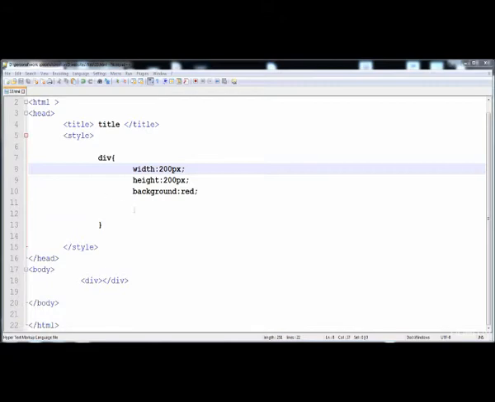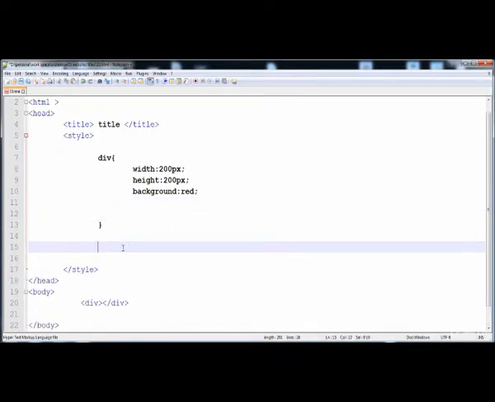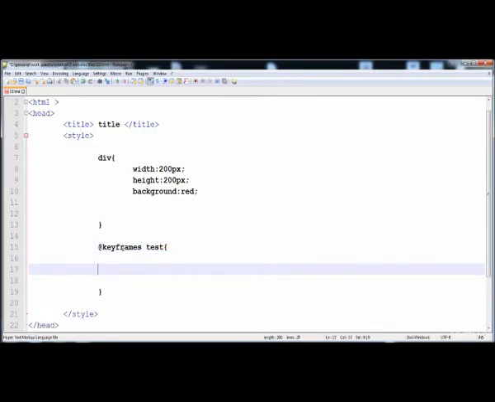Here I have created this div, and here is its render form. Now I'm going to create the animation, specify the style in that animation, and then use that animation on this div. First of all, we have to create the animation. First of all, write the keyframes. Here we have to write keyframes, and then the name of the animation. Here I'm going to write test. You can write any name, and then in these curly braces you have to write all the CSS styles that you want to include in that animation.